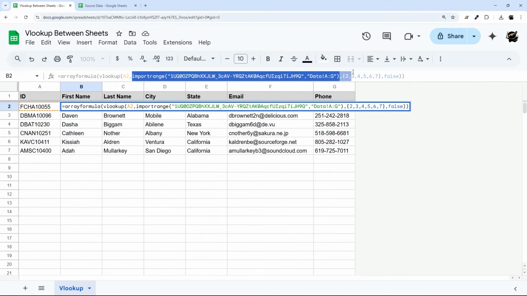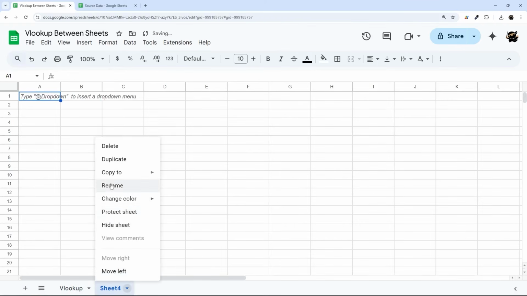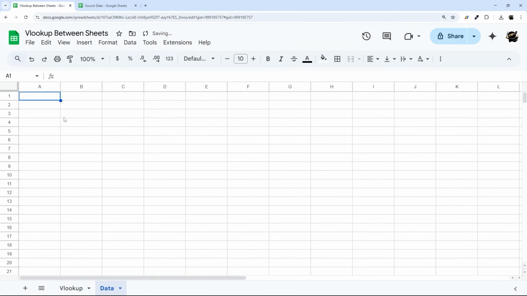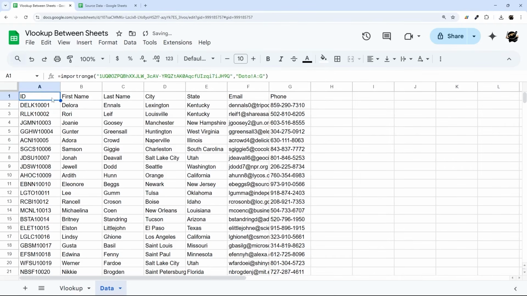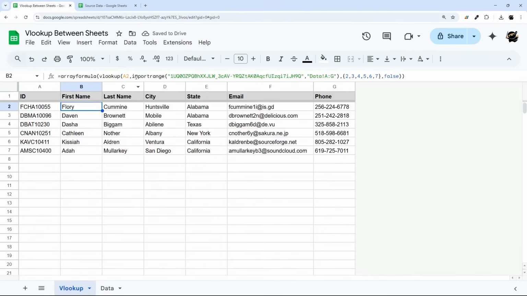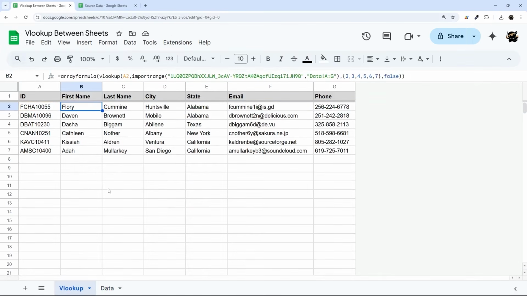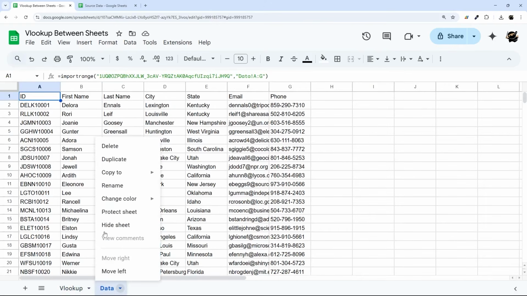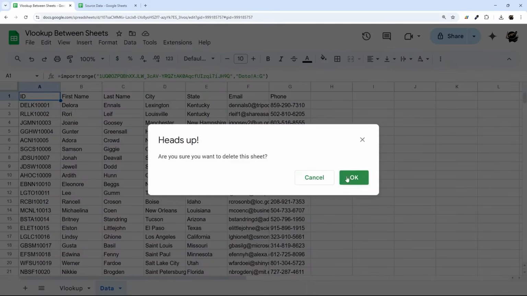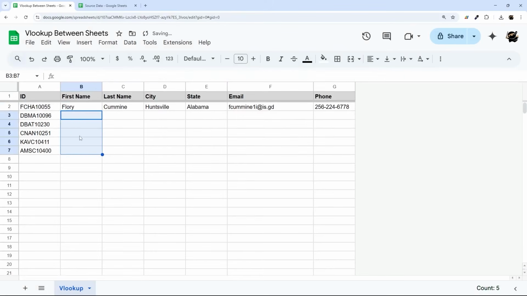One thing we could do is copy that, make a new tab here. We'd call this data, and then we could use that import range formula right here. And then this data is living here, and we go back to the way we had it, right? Just the data A to G. So that's one way you can do it. But if you don't want to put that data anywhere on your spreadsheet, the other way you can do that is instead of using a formula for each row, let's get rid of these.